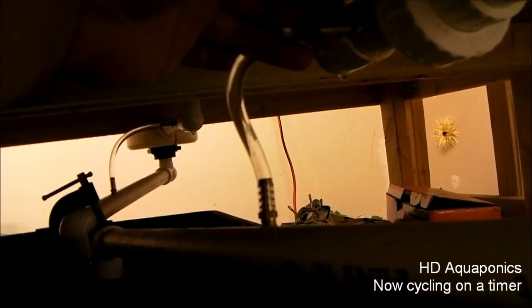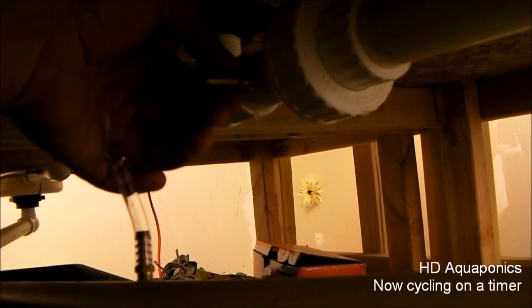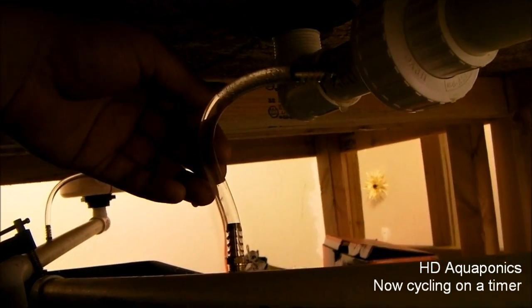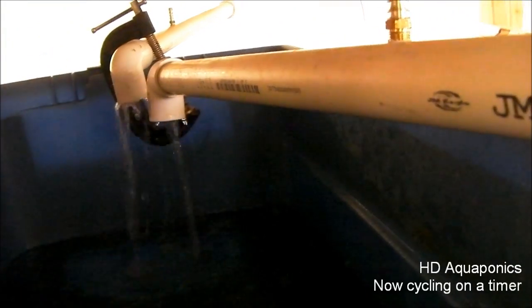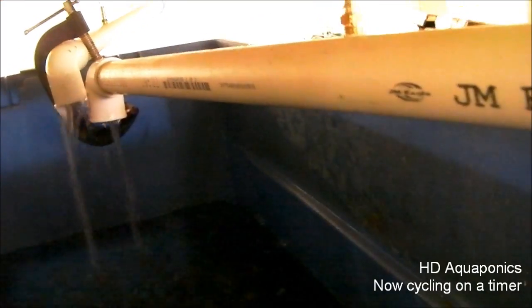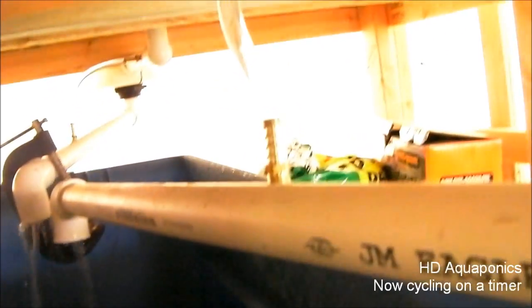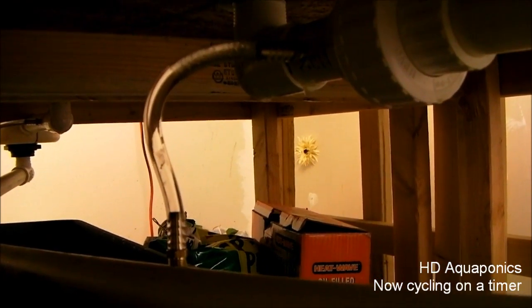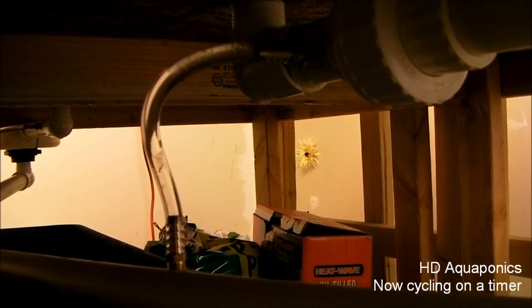I want to show you how we actually did this. As you can see here, we have this tube that is connected to the drain pipe right here, right behind the union. This nipple was threaded into the one-inch PVC pipe, which is then connected to — I forget the size of this tubing — but it connects to the drain right here. What's going to happen is the water will leak out continuously, and once the timer kicks off the filler pump, these beds will slowly drain over time and be completely empty about 10 to 20 minutes after the pump has kicked off.